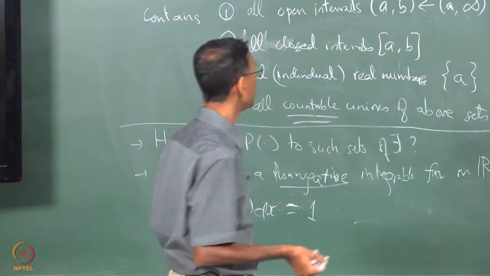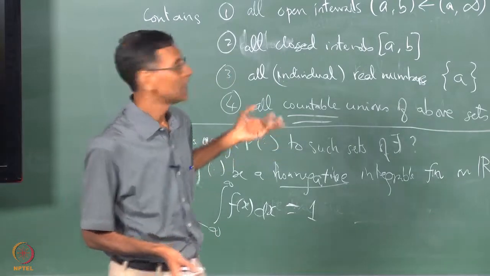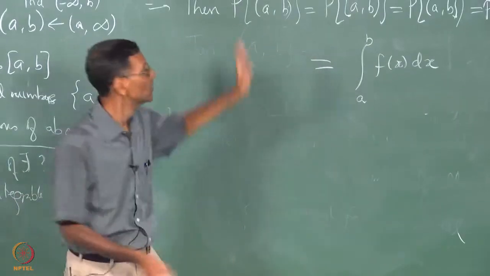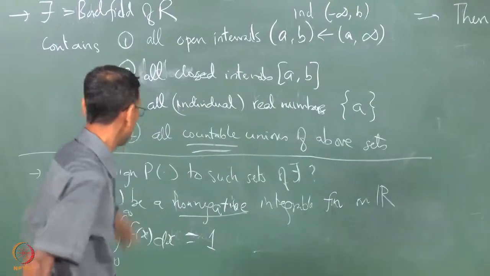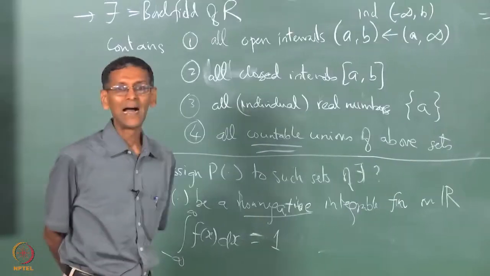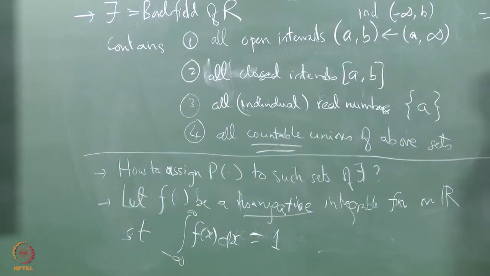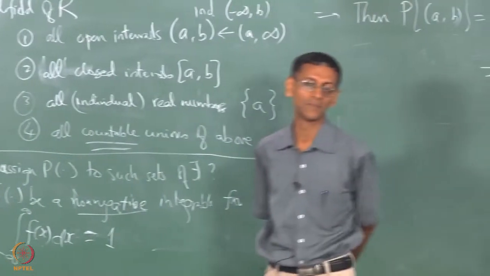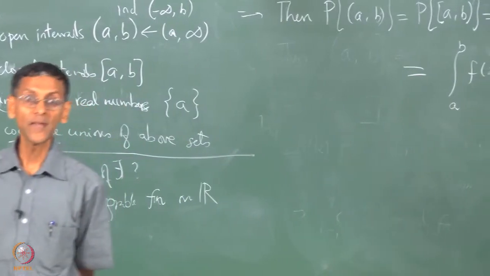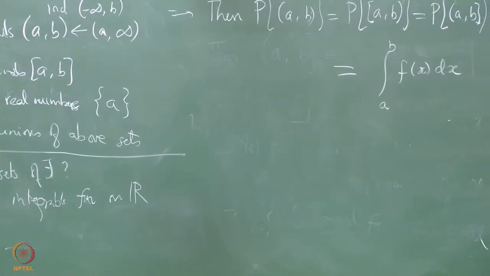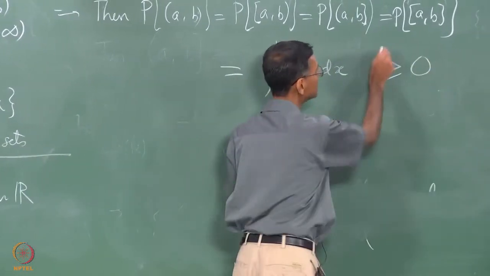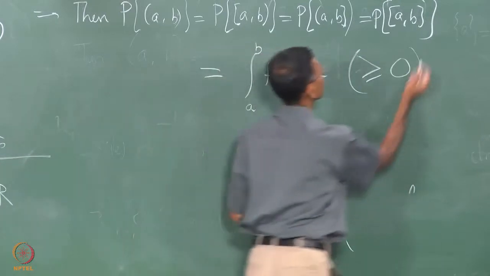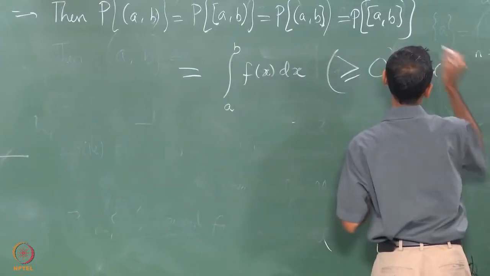Right? And P of omega is what? Obviously 1. Of course, for P of omega, if you say minus infinity, you're not going to write all these other things, you just write the open interval. That by definition we have taken it to be 1. And no matter how small we make this, it is never going to be negative, because f is constrained to be what? Non-negative. So this integral can never be negative for all AB.